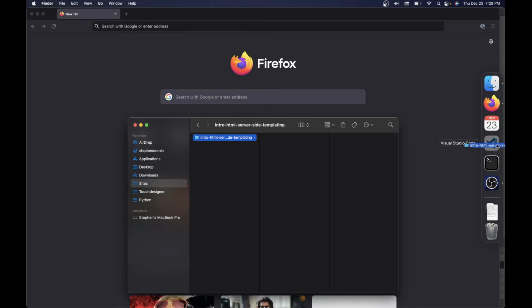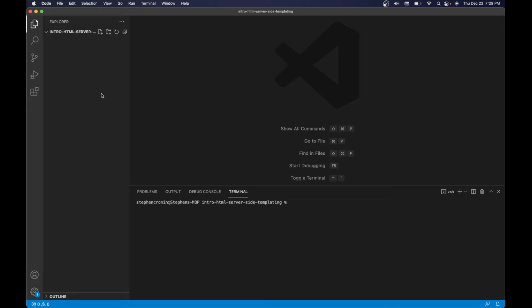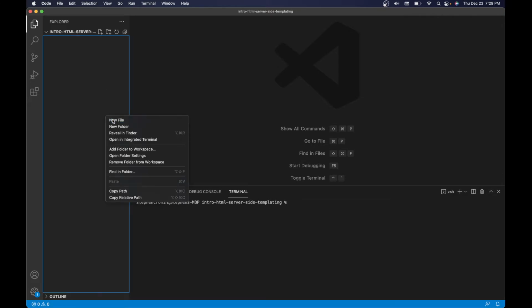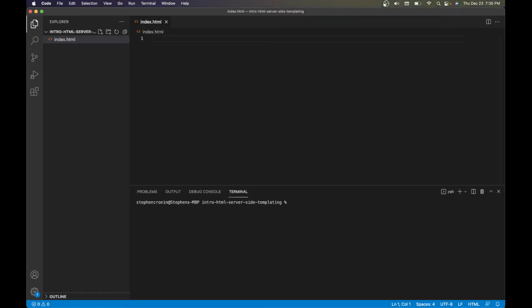What I'm going to do is go ahead and open my folder in Visual Studio Code. The first thing I'm going to do is make a new file. I'm going to name this index.html. So what I'm going to illustrate first is I'm going to create a few HTML files, and my idea is going to be to make a pseudo social network to illustrate the pitfalls of HTML, and then we'll introduce our PHP to help us write more efficient HTML code.